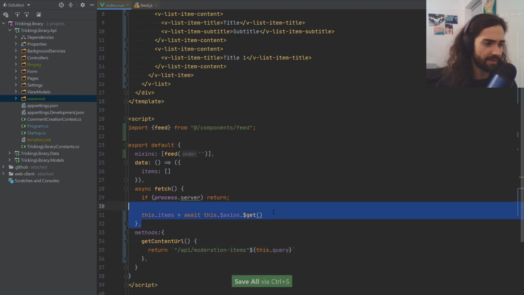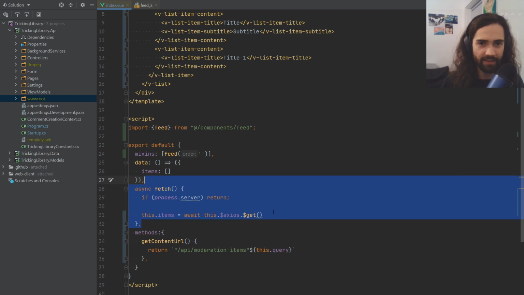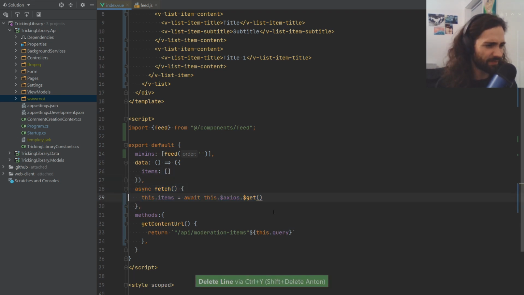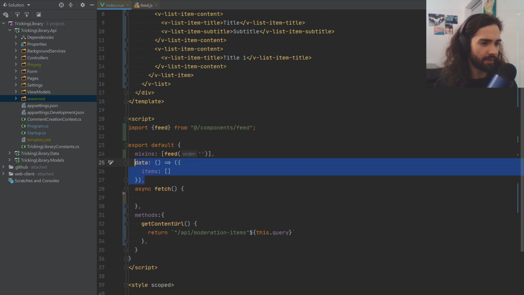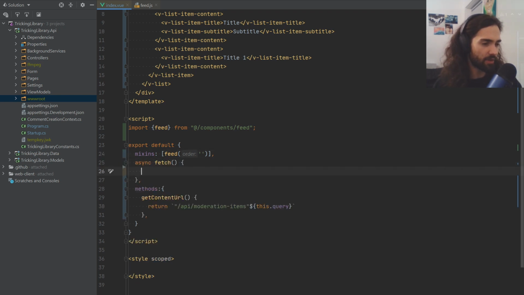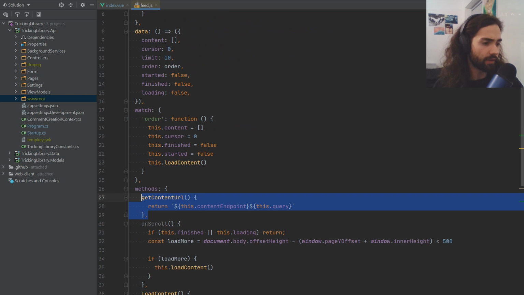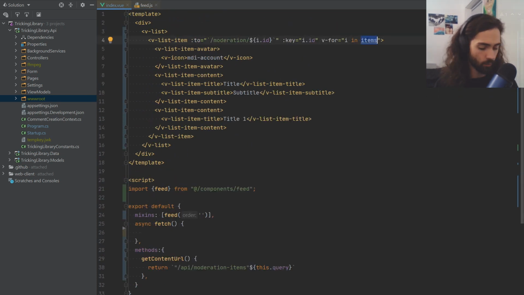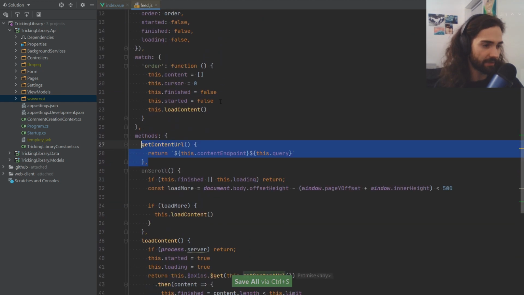So this async fetch thing, I don't think this really matters that much. I think we can initialize it here. The data doesn't matter too much. Let's take a look at the feed again and where we have the content. So instead of items, we want content, and we will say mod item here, okay? And again, it may look a little bit wonky here, but remember that it is actually coming, all this stuff is coming from the mixin, okay?